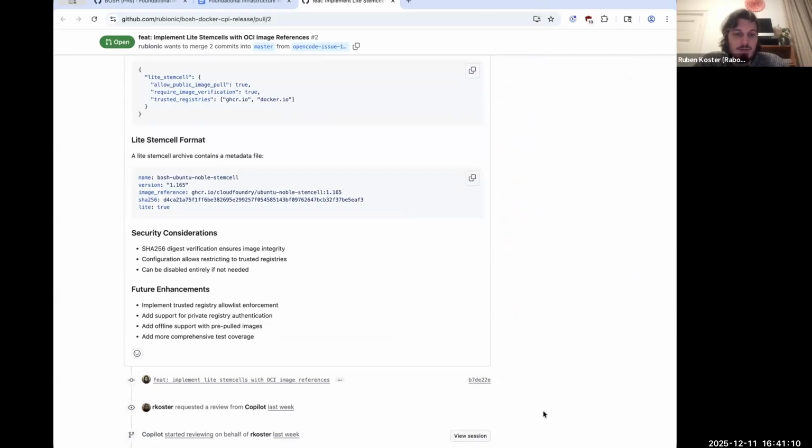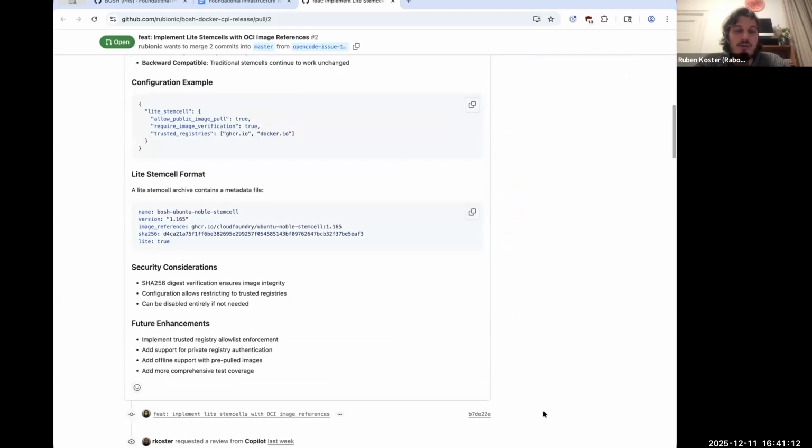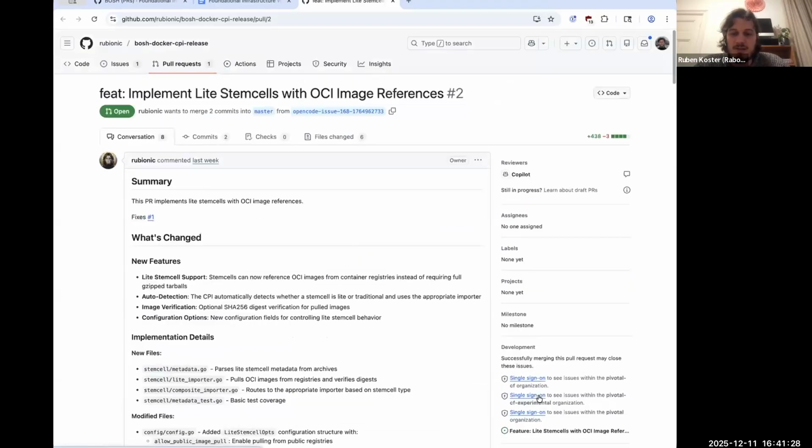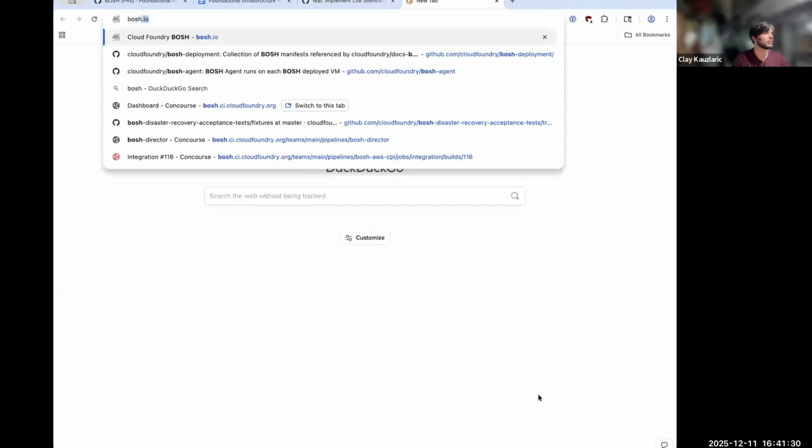We already publish images of stem cells. I think we started doing that because of the agent compile stuff, right? Where are they? If you go to the Bosch Linux Stem Cell Builder, they show up under packages in the right hand column.